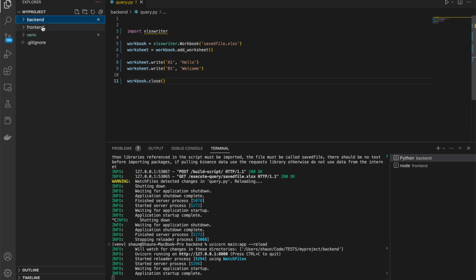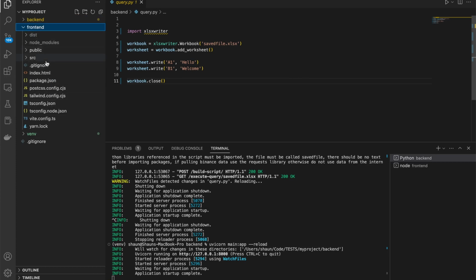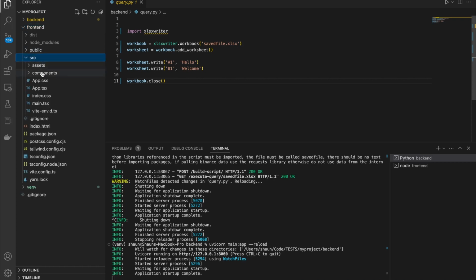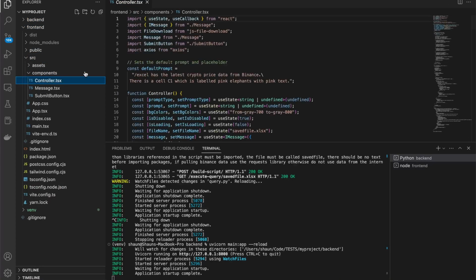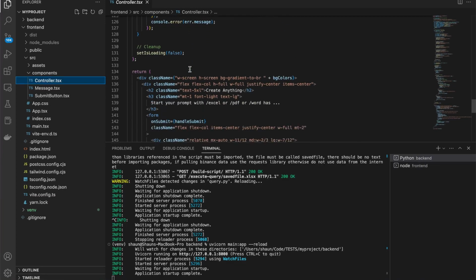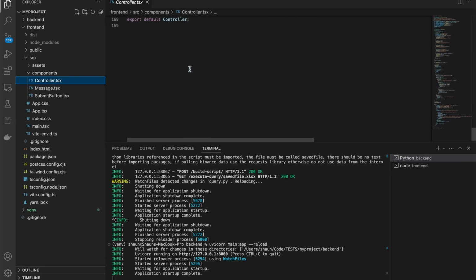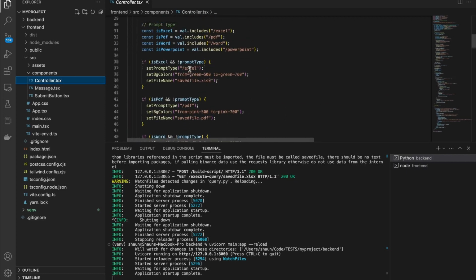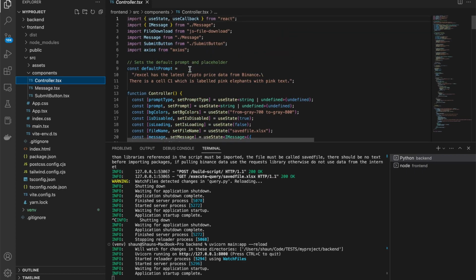If you want to know where your front end is, it's down here. So here's your front end, and you can basically go and check all these files out, how the logic is working, etc. Within components and controller, this is the main code, right? This is all the code which is essentially running that front end interface, that user interface that you're seeing and interacting with. And it's actually surprisingly small. It was really easy to build this.